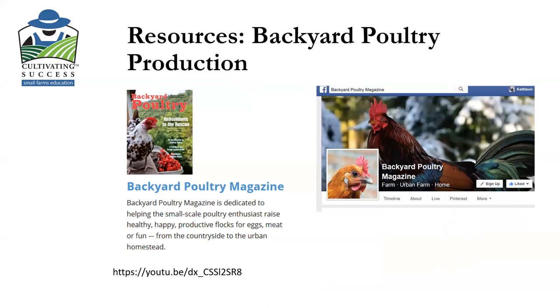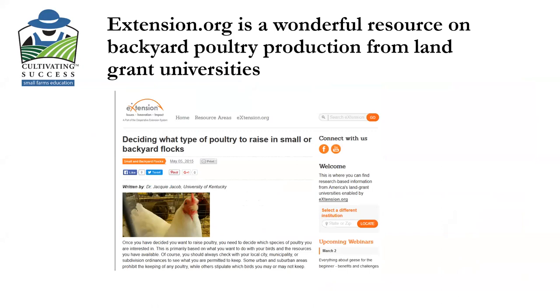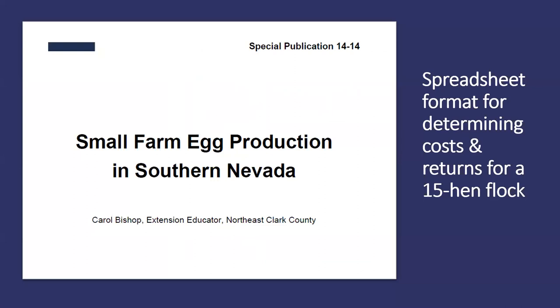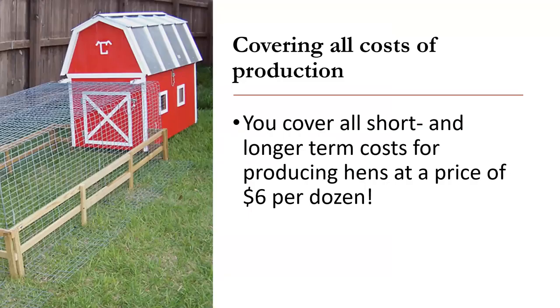Backyard Poultry Magazine is a nice resource for this topic in particular. Our extension resources are fantastic — there are a lot on backyard poultry production. Just type 'plus edu' or go to extension.org and find so many good resources. SARE — USDA Sustainable Agriculture Research and Education — which we mentioned at the beginning, supports this programming and has a huge library and learning center. Finally, a colleague of mine, an ag economist who really loves poultry production, has an excellent publication on determining cost and returns for a 15-hen flock. The sad news is, once you've covered all your costs of production, it was about a six-dollar-per-dozen break-even price.